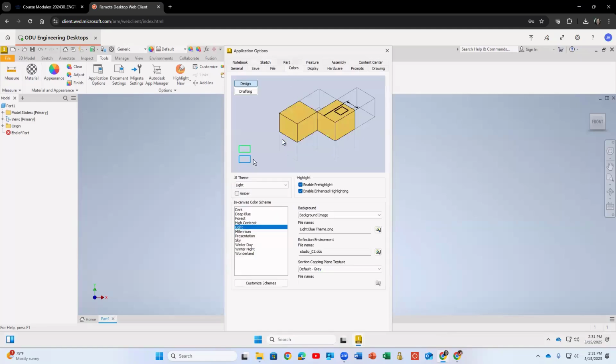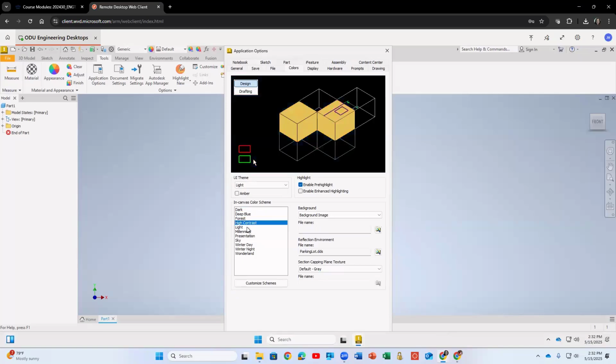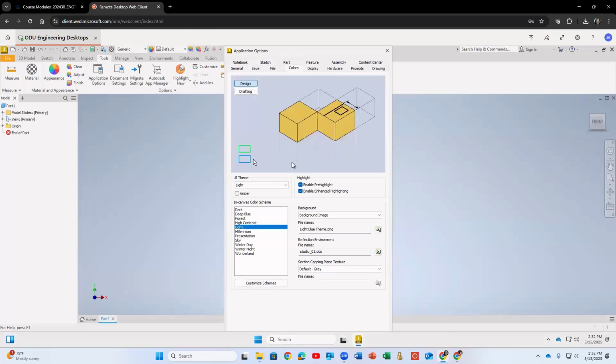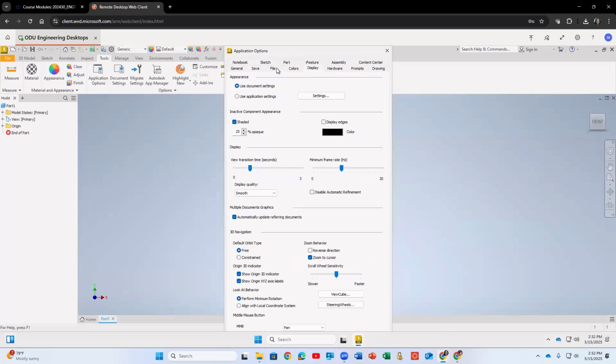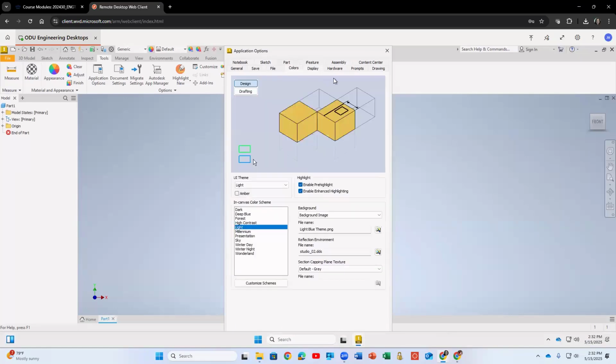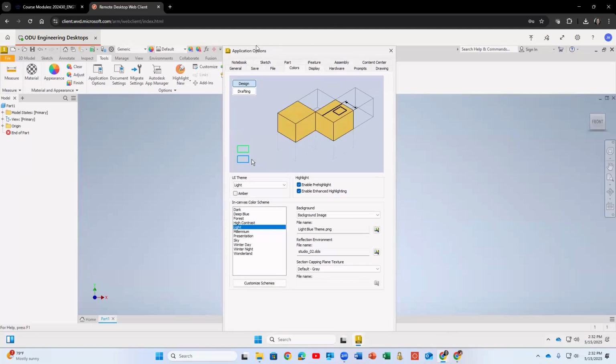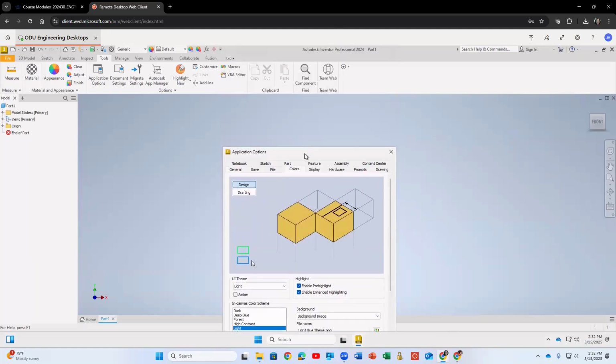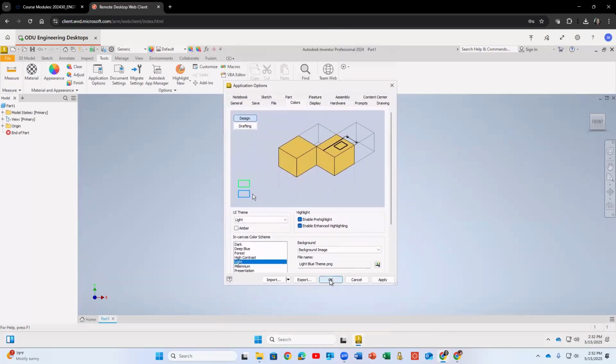If you don't like the colors you're using, you can also come here. You can change different styles. I don't know if you like some other color, you can leave it as default. Display, you also have various different options, maybe just leave it as it is. Later you can see how you can customize. And if you're like me and you don't see the window, sometimes you need to make it smaller, and then you will see okay. You see, for me, that's what's going on.